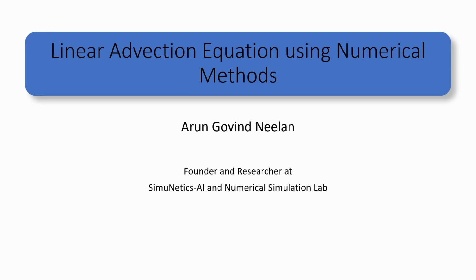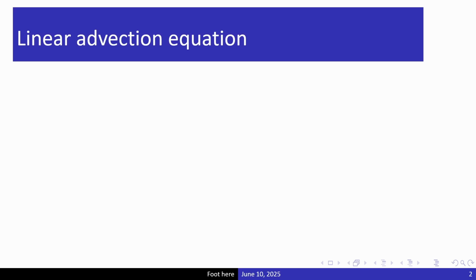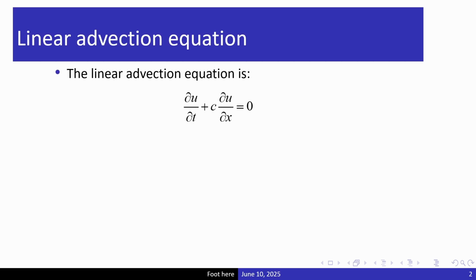So in this video, we shall explore some of the basic numerical issues we encounter when we solve the linear advection equation. The standard linear advection equation can be written like this. So this is one beautiful equation. This is one of the very simplest partial differential equations. At the same time, this may be a disaster when we pick the wrong numerical schemes.